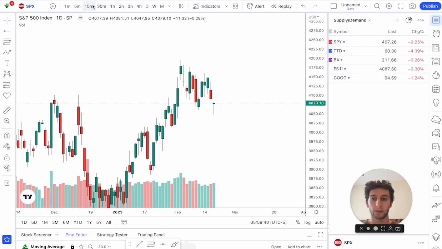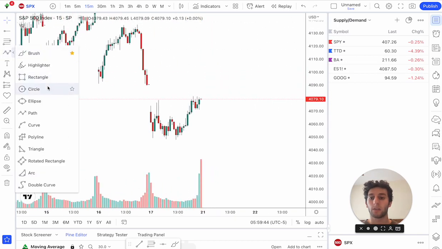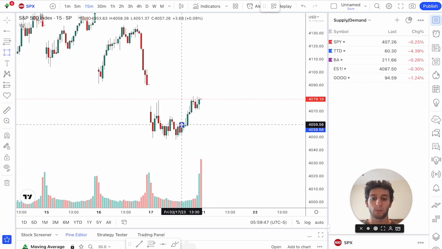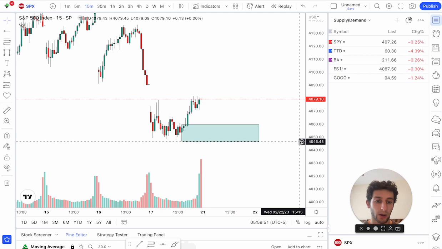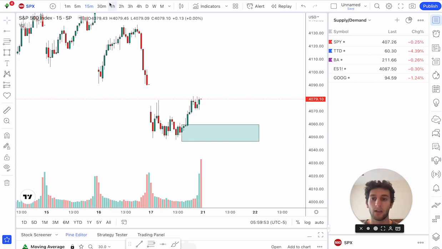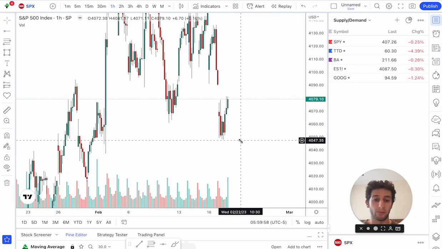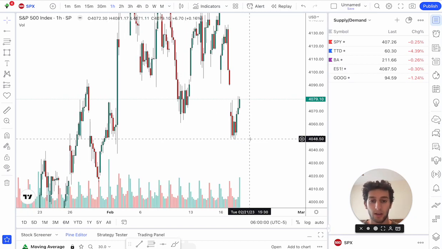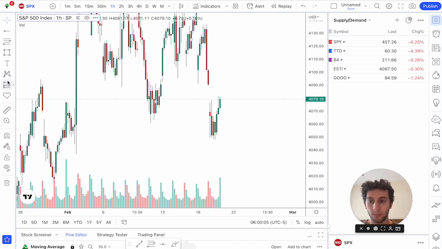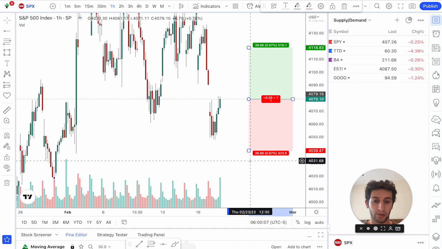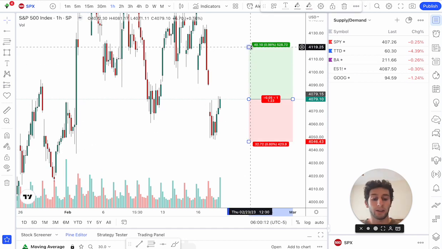I go in SPX, 15-minute chart here. Let's say I want to get long down at this demand, right? Or let's say for whatever reason, I am bullish and I believe that this low at 4,050 is going to hold, right? Let's say whatever my trade plan is, I believe that price is going to stay above 4,050 for the rest of the day. Now price is all the way up at 4,080, right? What I could do is set up a position where I'm getting long here, put my stop right below, and target up here, right? I could easily do that.